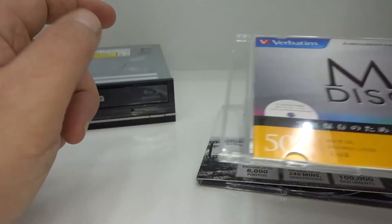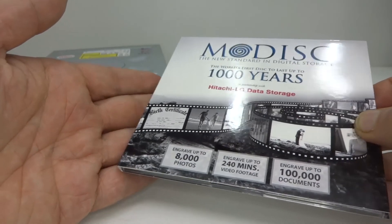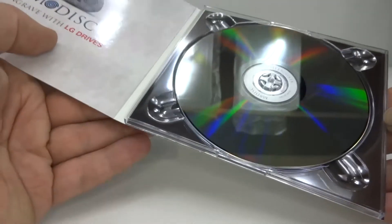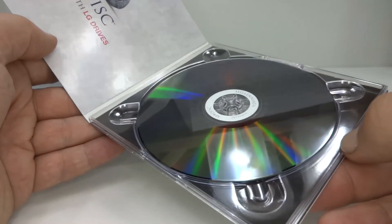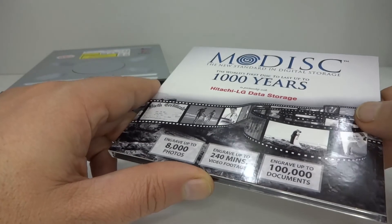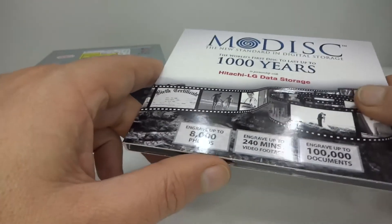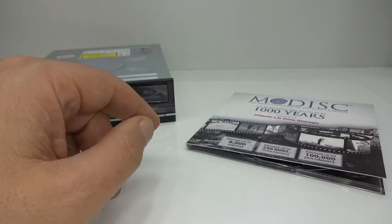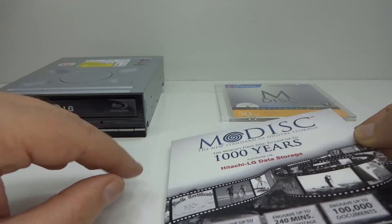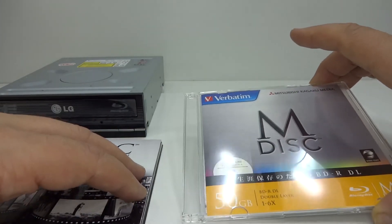Setting that aside, I consider this DVD-format M-Disc to be the best object you can get to store your gigabytes long term in the most reliable fashion out of any media available. Also, you can read back M-Disc on any DVD or Blu-ray drive — doesn't need to be anything special; it could be any old drive. For my test I'll be getting together about four gigabytes of my most important data to put on here, and I'll put it on the Blu-ray as well, plus some extra stuff since it's 50 gigabytes.